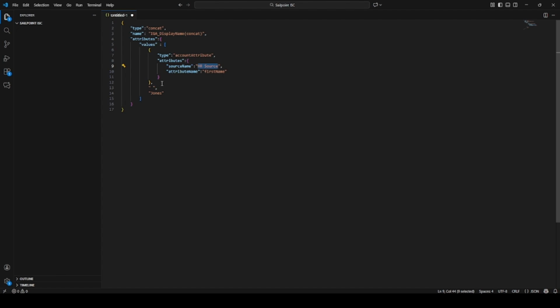It will see what the value of the first name account attribute is, and whatever the value is there, that value will be passed as the input here. So in our case, the value is Adams.